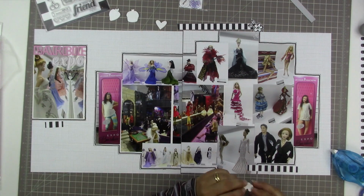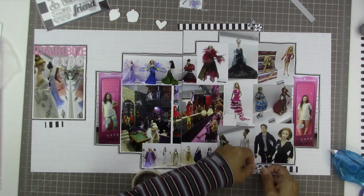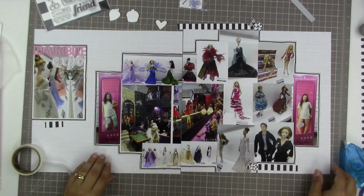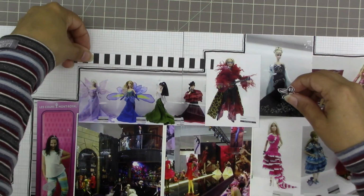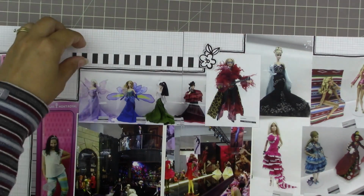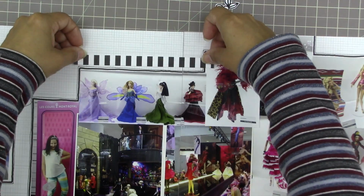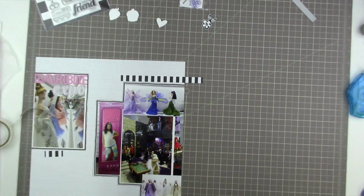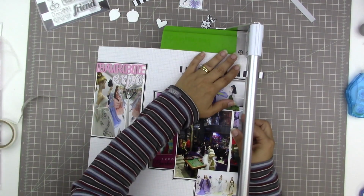And then these cut aparts actually do come on adhesive paper, and so you can just tear away the backing and it becomes a sticker. But I actually didn't want it to sit flat. I wanted it to have a bit of dimension. So I'm leaving the backing on that piece of adhesive paper. And here I go again. I have to span this little gap between the two pages. So I just adhered it to the larger piece to that side of the paper.